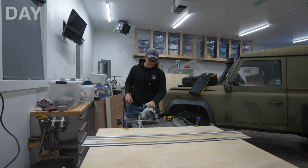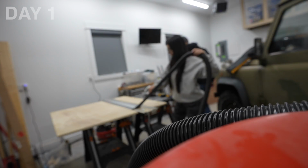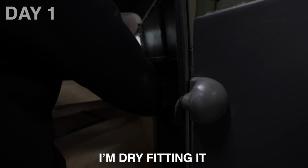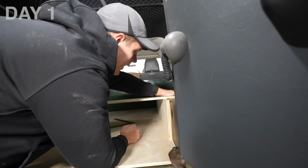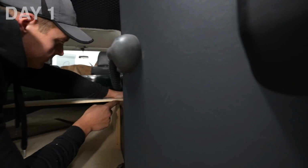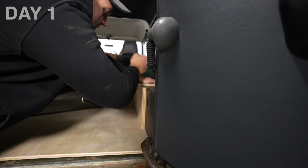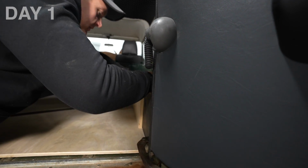Okay. Good job, David. You're doing great. How do you feel? Dry fitting it. I would rather have more of the weight pressure on here than on this rubber. Why? Just because this is more solid, so you know this is secure. This has got a little bit of flex to it.